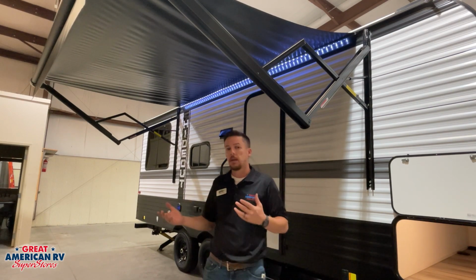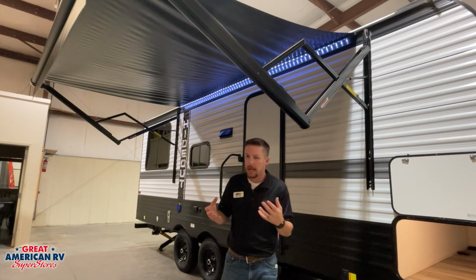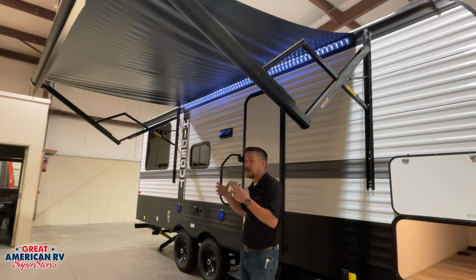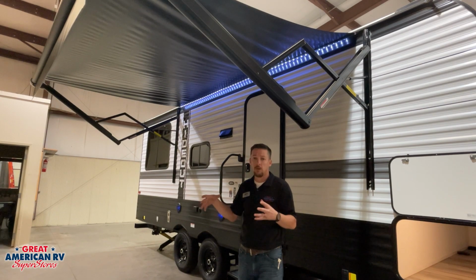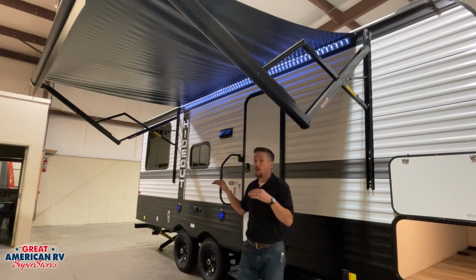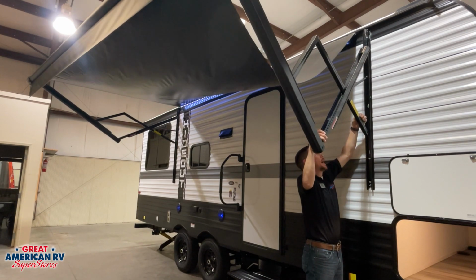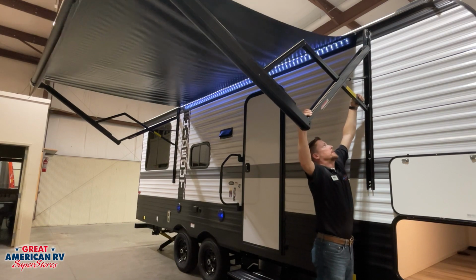Now what this is going to do is allow for any runoff from maybe the AC, light dew, anything like that that gets on our awning. It's going to allow that to run off. If we don't do that, that water is going to pool up in the middle of our awning and it's going to collapse and cause some damage. Once we are done camping, we want to level that awning out. So in order to do that, we'll pull that awning down again, we'll squeeze those tabs, and we'll let our awning go up until it gets back into that position.